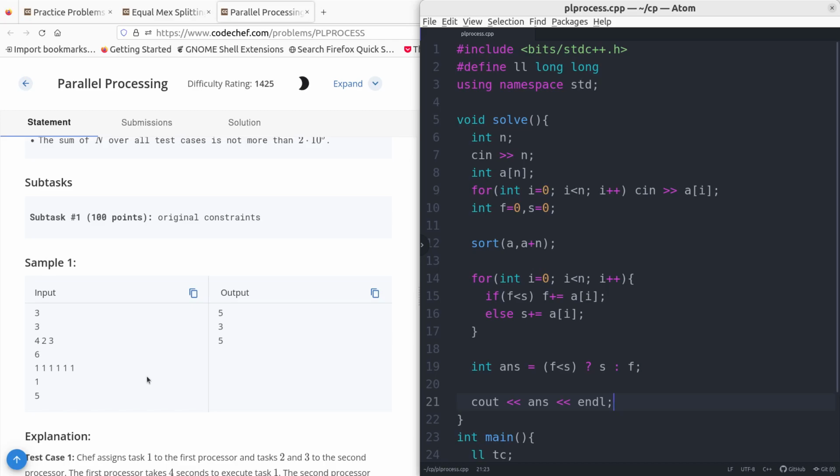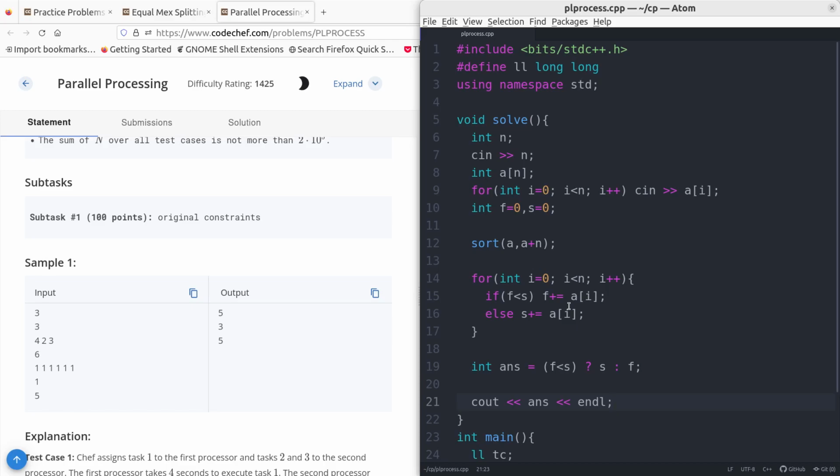And the second processor will be given 2. Okay, s value is now 4. a of i is now 1 for 1 indexing. f is less than s, f is 0 and s is 4. So we'll add 2 to the f. Next we have 3.